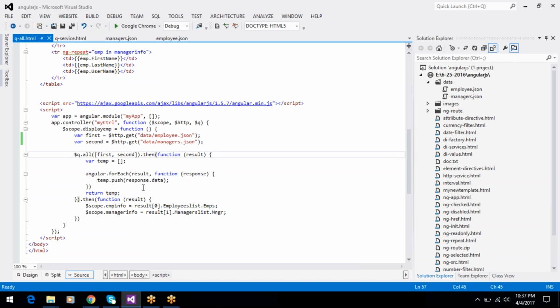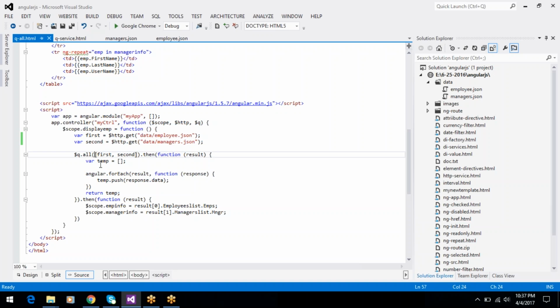Then function(result), where result is our result, and temp equals an empty object.